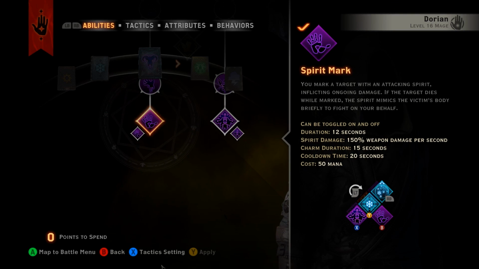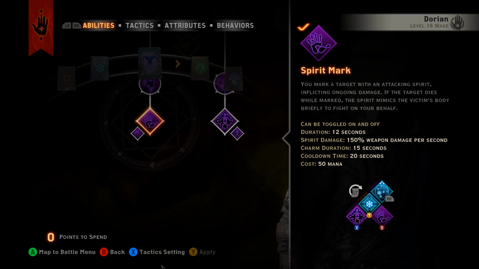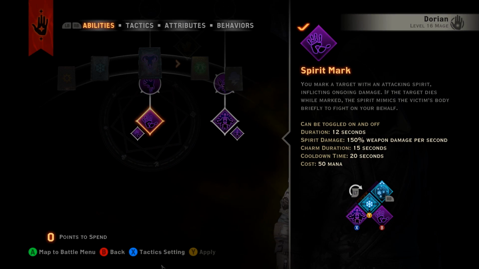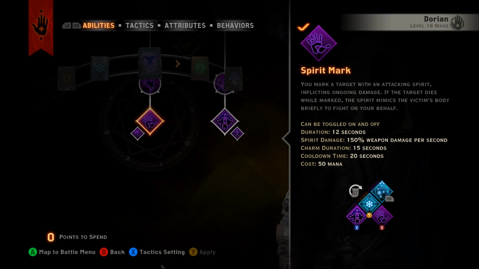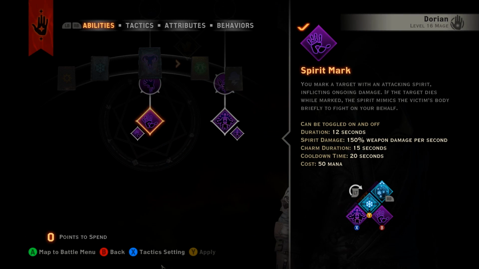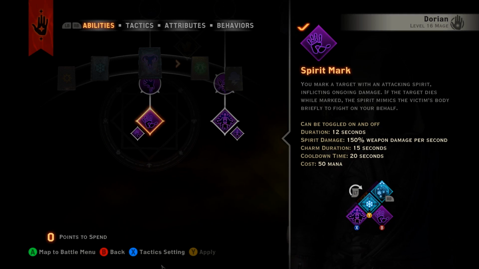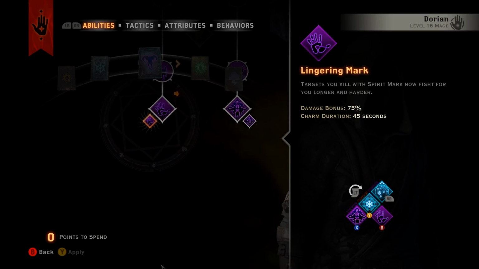So this spell, when you hit someone with it, is basically a damage over time that causes 150% weapon damage per second for 12 seconds. If they die from that damage or while this mark is active, then they will be charmed to fight for you for 15 seconds. Which is pretty damn short, and so if you're going to even bother taking Spirit Mark, you definitely want to take the upgrade Lingering Mark.